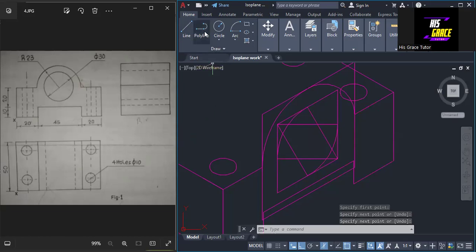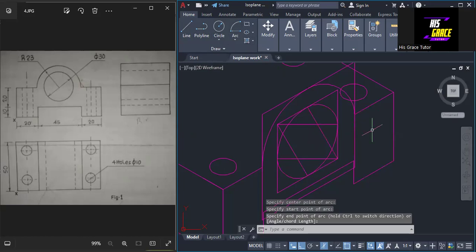Okay, so now we pick this arc. So then here we have center, start, and end. Okay, then we pick it again. Okay, so this is center. So this is start, and this is end. So we have constructed the circle.